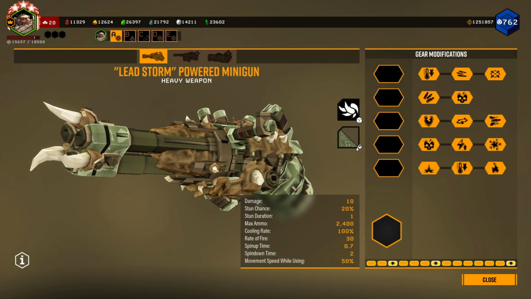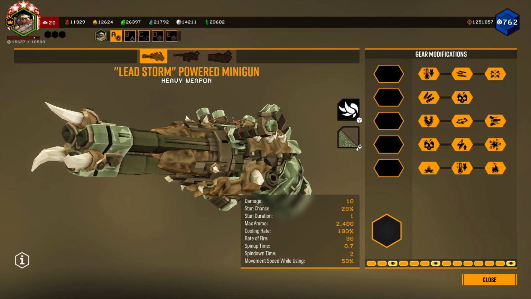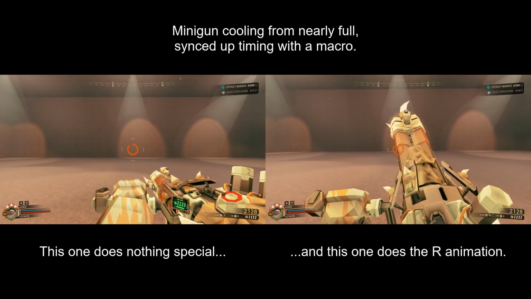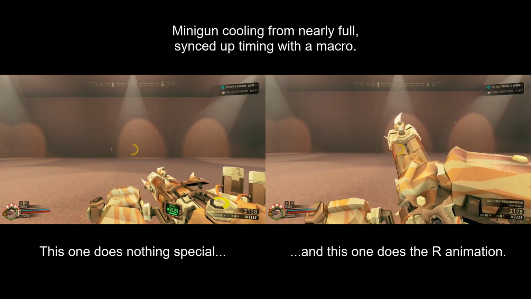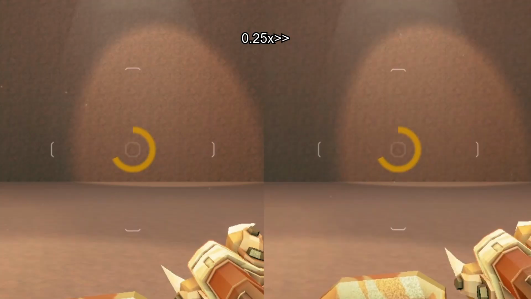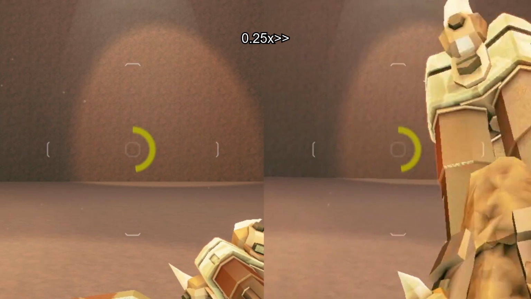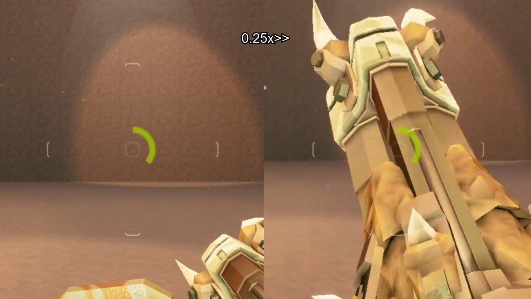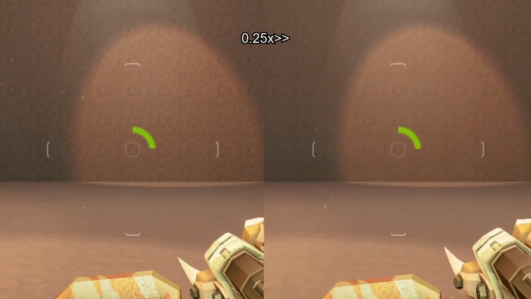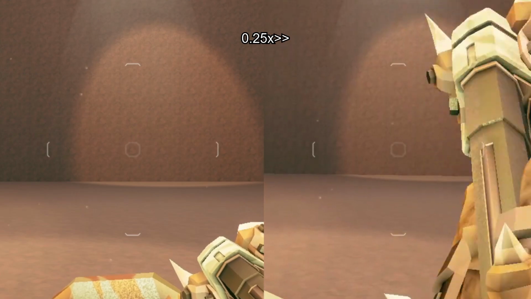Alright, so, a few things to mention or expand upon from earlier vids. First off, no, the Minigun's R animation does not make it cool down faster. It takes the exact same time whether or not you do this. This is probably the most persistent myth in this game. I don't know who came up with this originally, but whoever it was did irreversible psychic damage to this community.